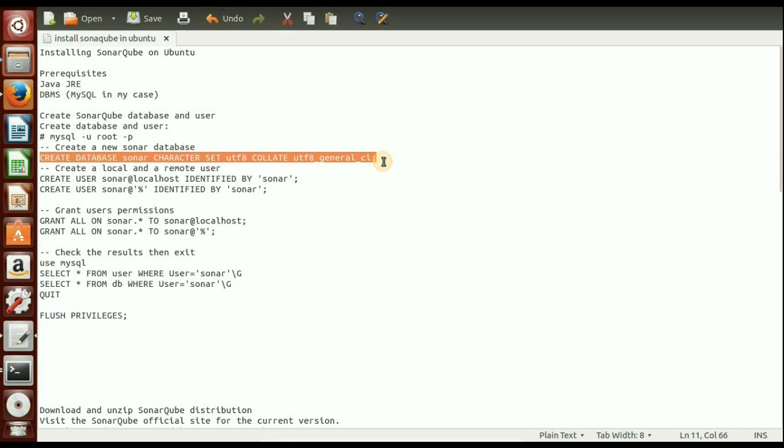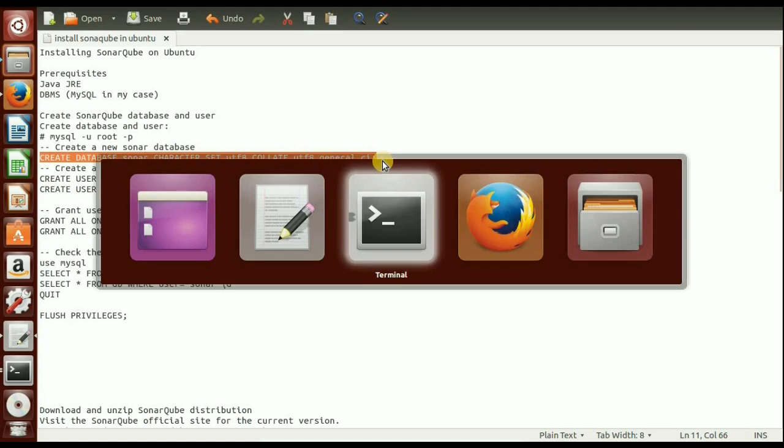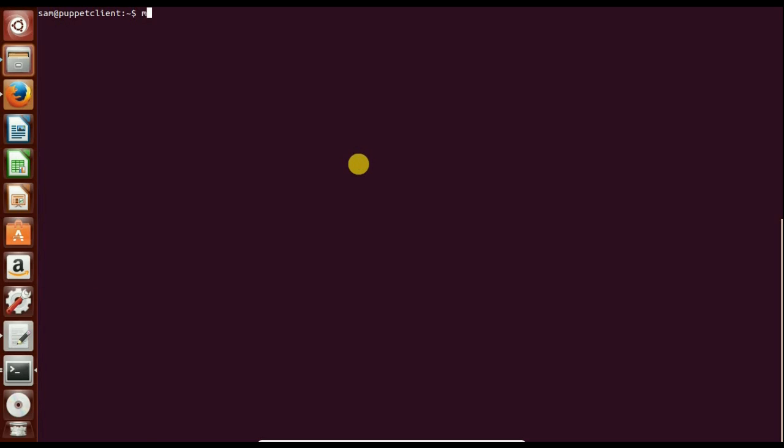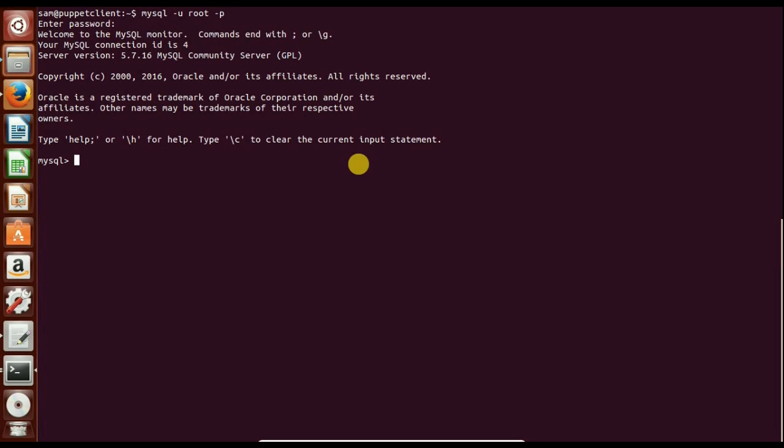Here I'll be creating the database. You can find these commands in the video description, where I've uploaded them. I'll start my MySQL. If you watched my other video on how to configure MySQL, here you can select MySQL, then the user and the password. I'll add the commands, and to save time I'll just copy and paste them.